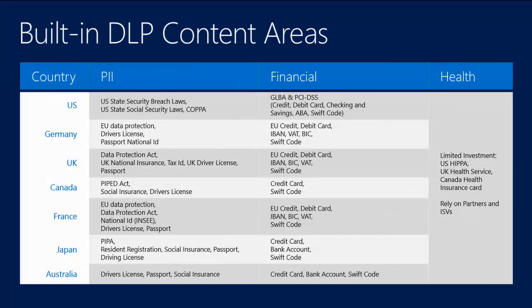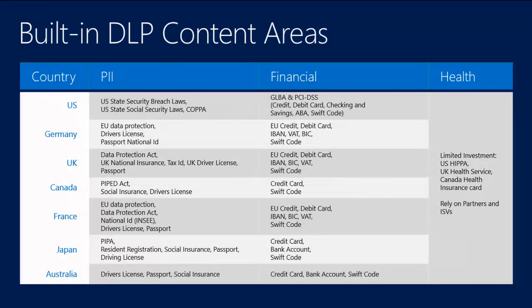The next thing is to quickly look at built-in DLP content areas. So we've kind of touched on this throughout. Sorry, because I expected to see a different slide. This is fine. So these are the different content areas. And how we found the content areas is we actually looked at the various regulations around the world and seeing what are the entities supporting those regulations. And if those were global in nature, we added those to our definitions. And there's really 3 main buckets. There's PII, financial, and health information.